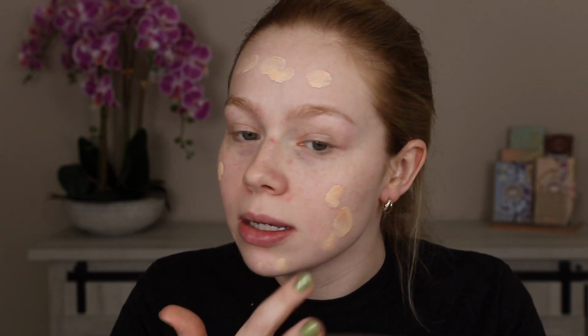And then I'm also gonna mix in some of the Auric Glow Lust in the shade Morganite just for a little extra dew, which you don't necessarily need with this foundation. I mean, I guess technically you don't need it with any foundation, but I just really like the combo. And I'm honestly not even going with that much product. I just did like half a pump. I said like pumped, like I'm playing football here. Half a pump of each. Just gonna dot that on my skin.